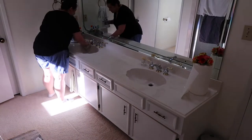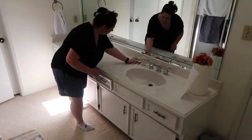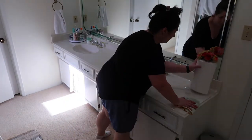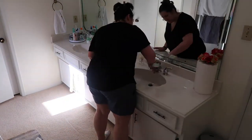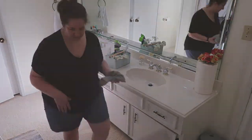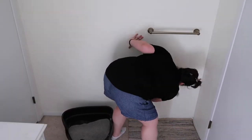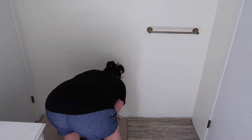But we're gonna go ahead and continue on, and you see me in here. I'll be cleaning a lot of throw up stains because, like I said earlier, two of my cats have been throwing up a lot lately, and one of them has had not pretty poop, basically, and it was all over the wall. So I had to clean the wall.